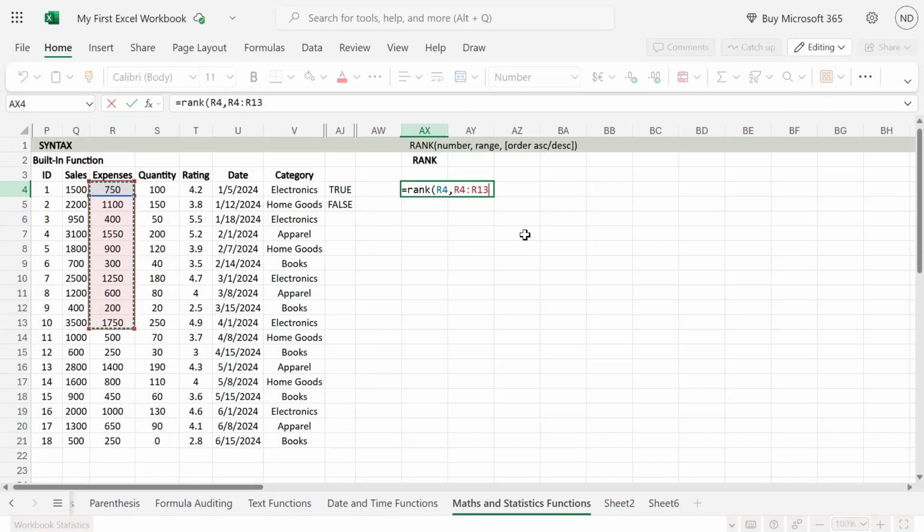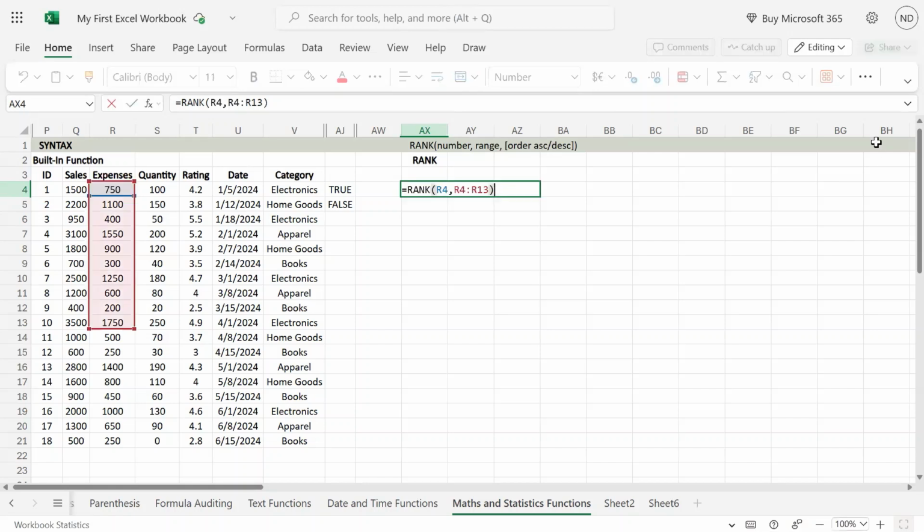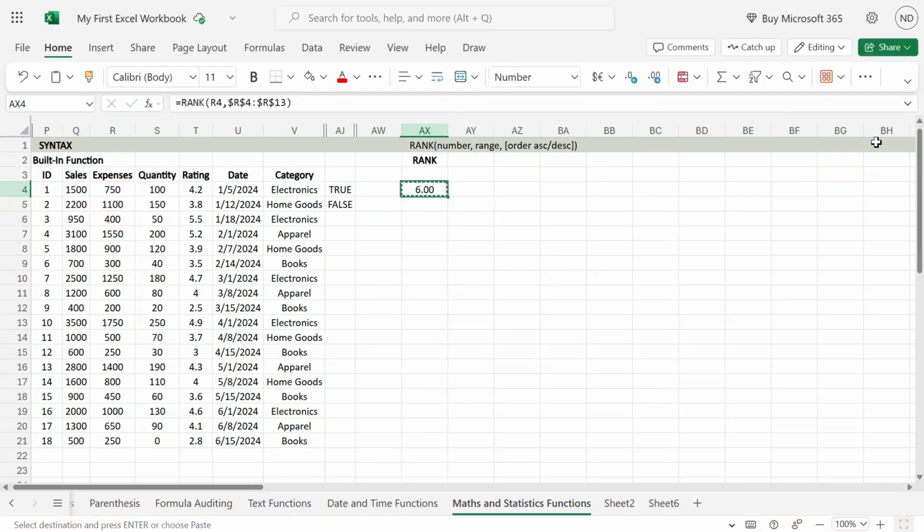Then I'll close the bracket. As you can see, the order is ascending or descending, which is optional. By default, it is descending. So you need to be very careful while doing this. And let me make this range constant because we need to copy this formula. So let me copy this for all these 10 numbers, till 30.